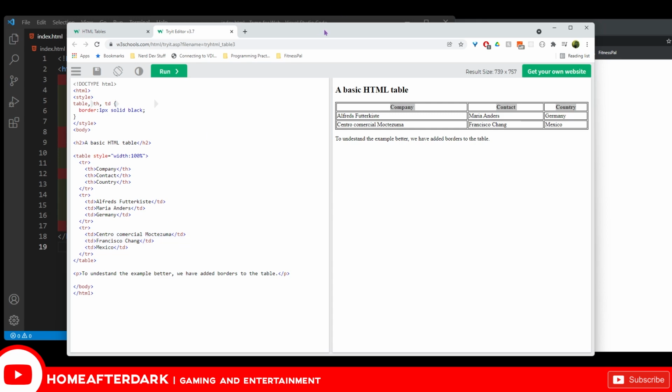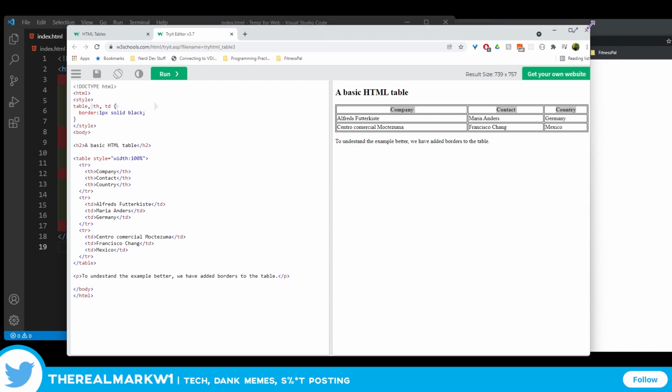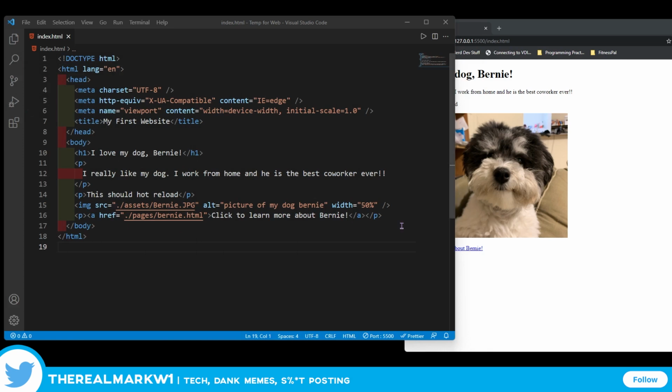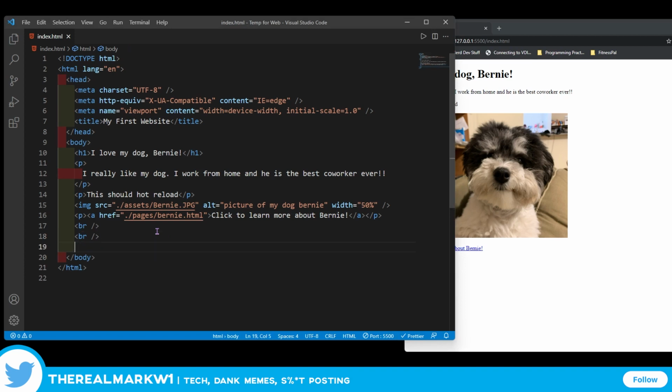So what I'm going to do is move this off to the side of my screen so you can actually see me type it out. And we're going to make some just dumb table, probably still centered around my dog because he's just goofy. So let's go ahead and come down here. And one thing we could do as well is add this BR in here. Now, this is kind of a cheat. When we get to CSS, there are many other ways to do this. We have this BR here, and you can't see what we did. But when we come down here, let's go ahead and do something like this.